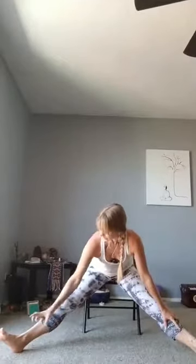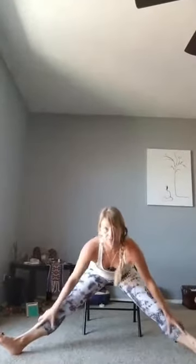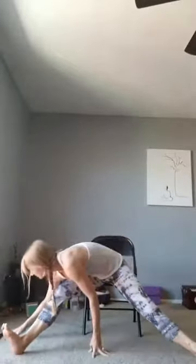A little trickier to access this if you're seated. So I would just open the legs wide. You have to be right on the edge of your chair here, but careful not to let your chair slide or your legs slide, and just come forward any amount. You want to flex the toes so the legs are strong and active into the ground. Take a couple more breaths here. Yes, one more breath.